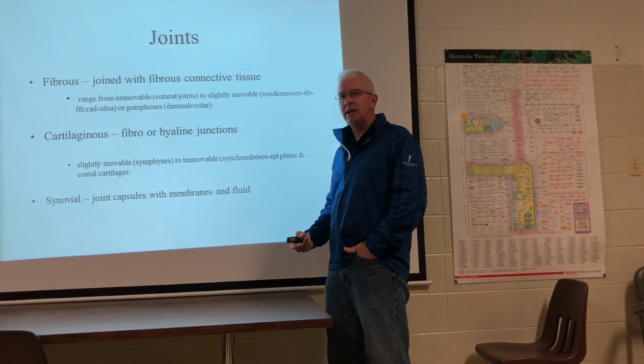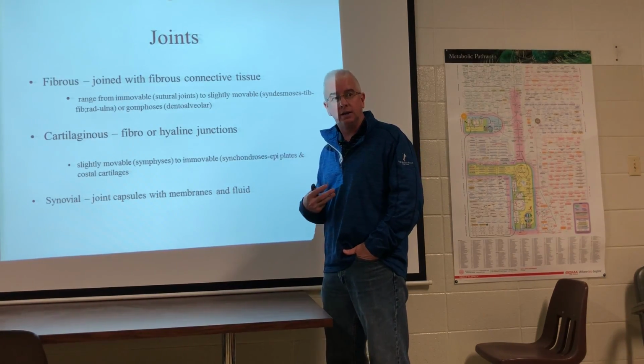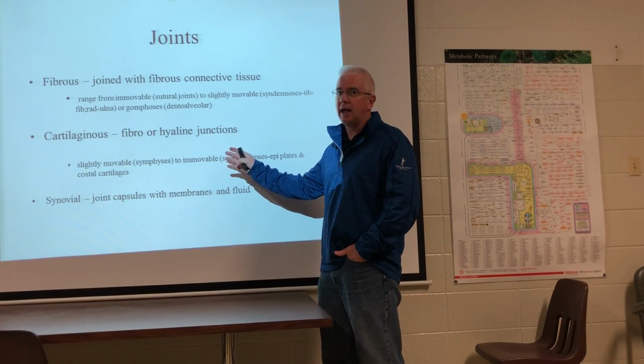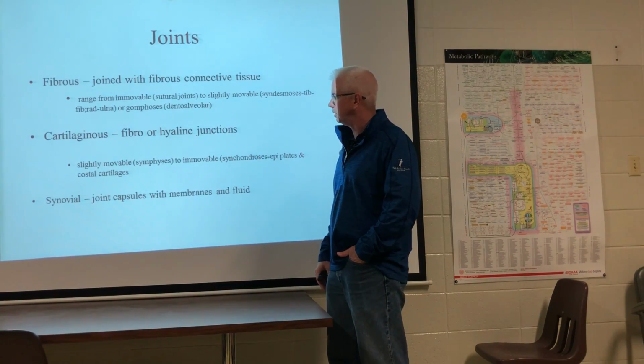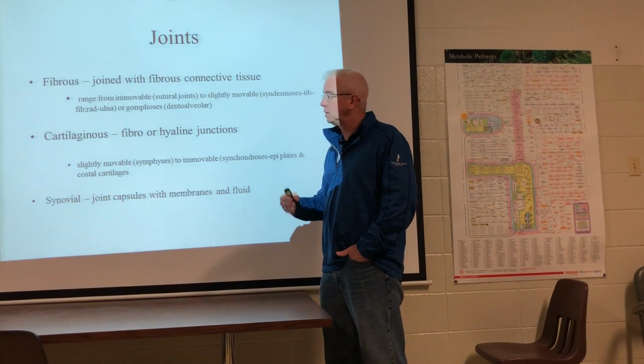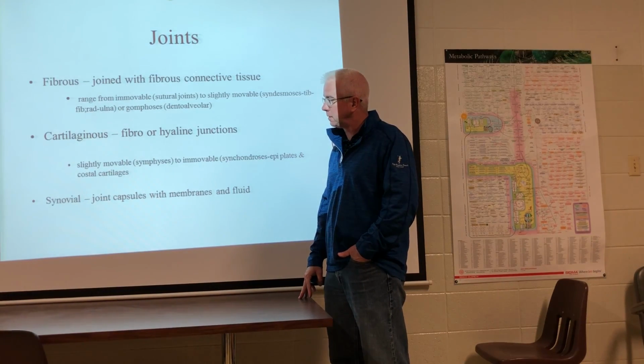The next 3, 8, 9, and 10, are also attached to the sternum indirectly by the 7th rib's costal cartilage. And then 11 and 12 do not have a hyaline cartilage joint. So these are the costal cartilages of the ribs and their attachment to the sternum.